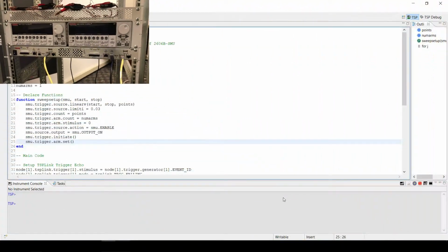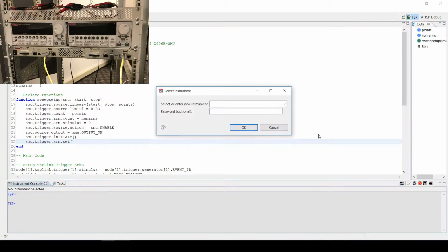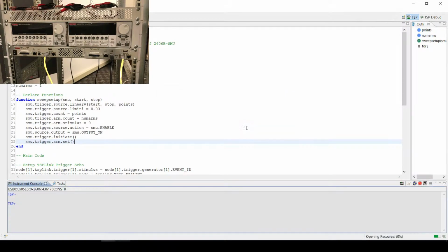Now I'm going to minimize our view of the instruments to look at my computer running Keithley's Test Script Builder. Our first step is to open the instrument for control via USB. The numbers shown in your window will vary. The one thing you may have to change before immediately running your old scripts is the TSP-Link node number for each half of the 2606B. Each half has its own node number and ships as node 1. For my script, all I have to do is set the node my USB cable is plugged into to node number 2, with one line in the console. You can set either half of the 2606B to any node number with this method.